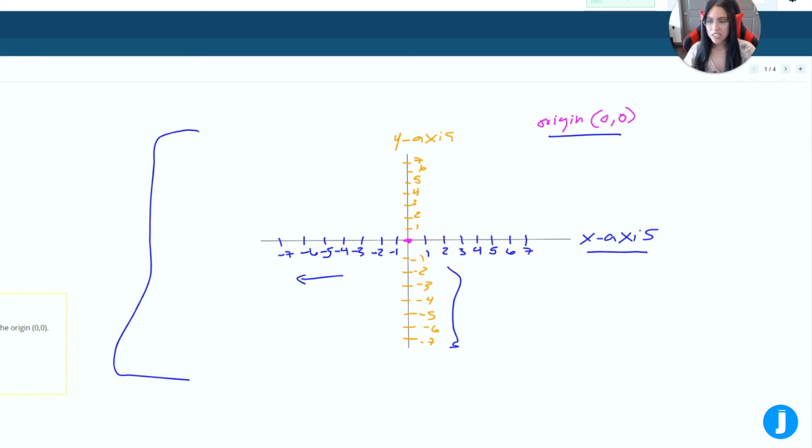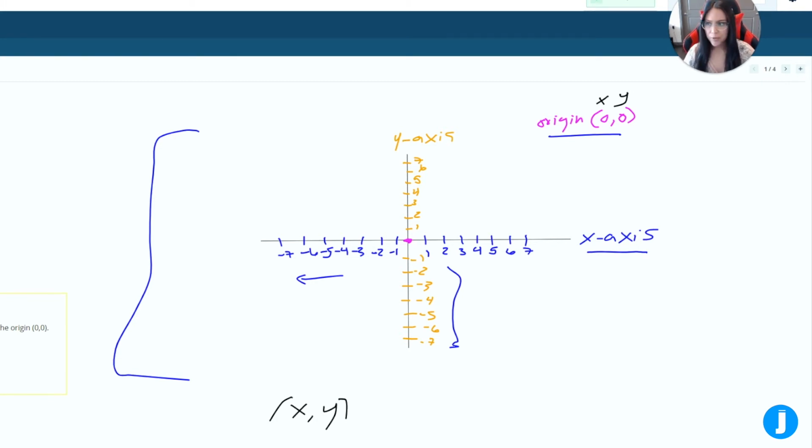And so we can actually denote coordinates on our coordinate plane, which means that we can find very precise locations of points or points that belong to a segment and so on. And this is denoted as (x, y). So if you look at our origin up here, you see that we have these parentheses and then we have (0, 0). And that indicates that our x value is at 0 and our y value is at 0. So if that's the case, we can also find different points that are not just (0, 0).